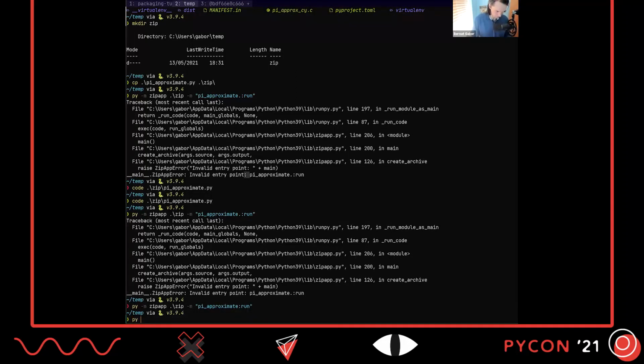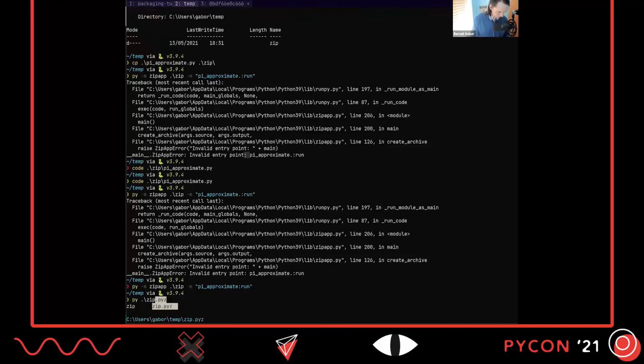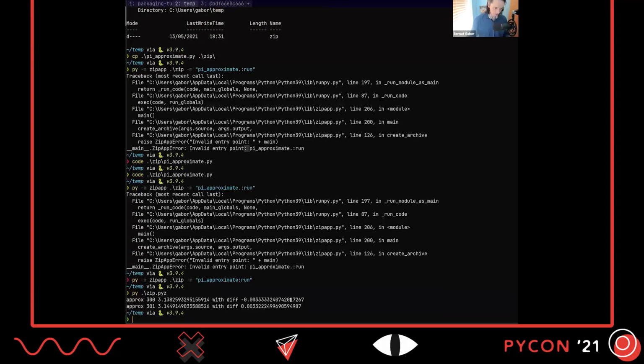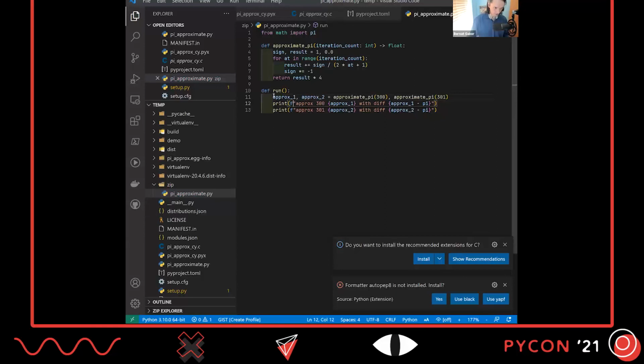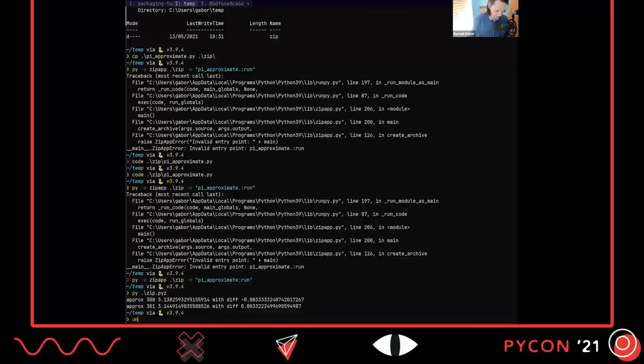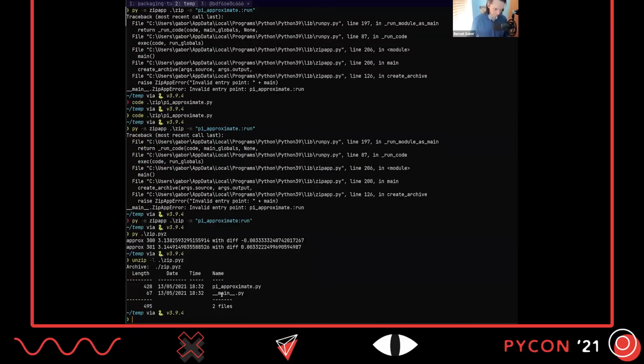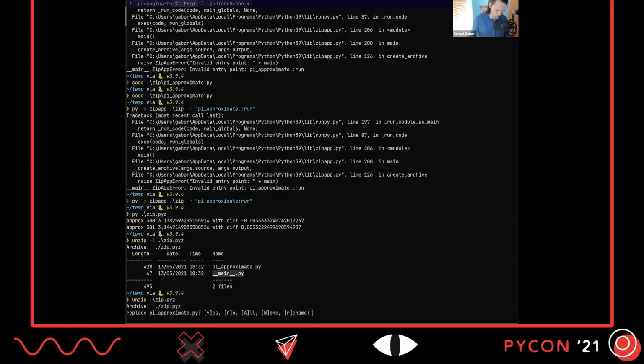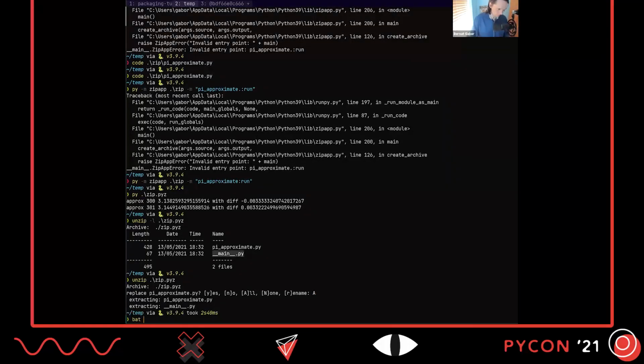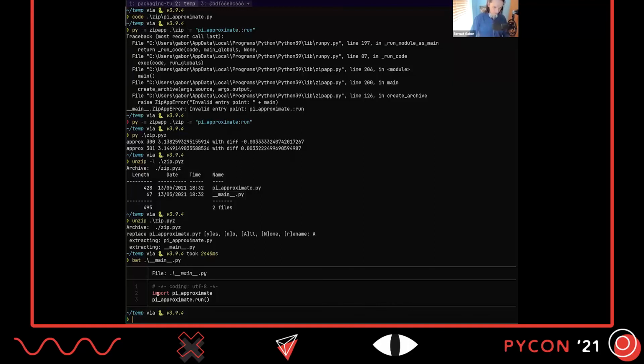And if I do now this zip python, this actually runs. And now the entry point actually runs this run method. And I can investigate this again. If I just unzip this zip python, you see that it generates a main file, which actually just calls that run method within it. Yeah, so if I just look into this main file, you see exactly that. Based on this configuration from here, you just generate that main file and then put this zip file onto the path and just run it.